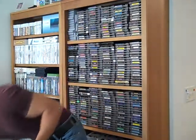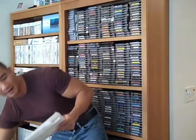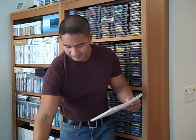Oh, and he gave me a light gun. This is a Mad Catz gun, kind of strange looking, but you guys want to see, huh? I don't know what it's called exactly. I couldn't identify it. If you guys can identify it, let me know. But I got all that for free, including his games, which were this Panzer Dragoon sampler. It just has the first level or something, and I already own Panzer Dragoon, but it's just a sampler.